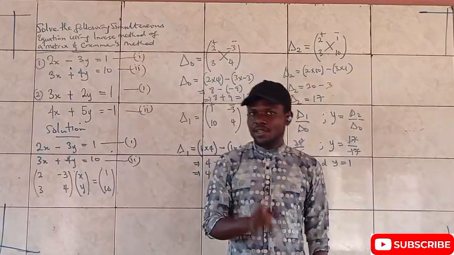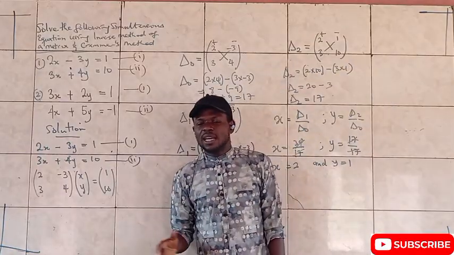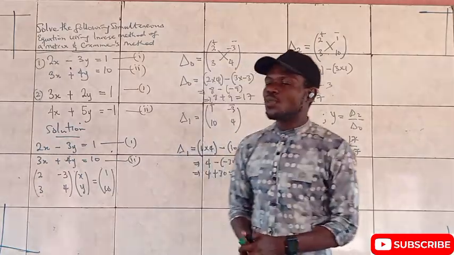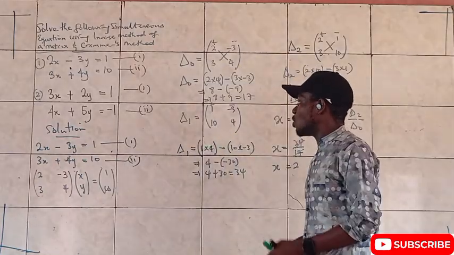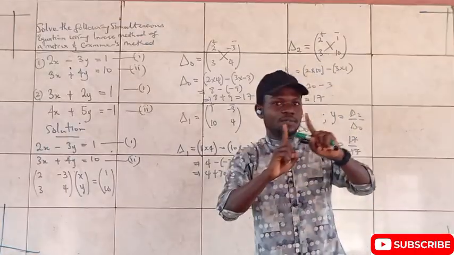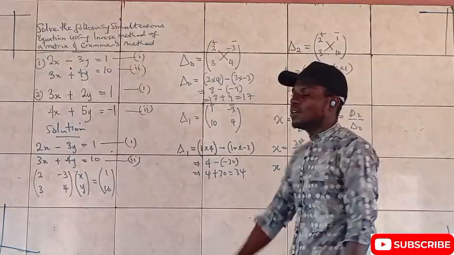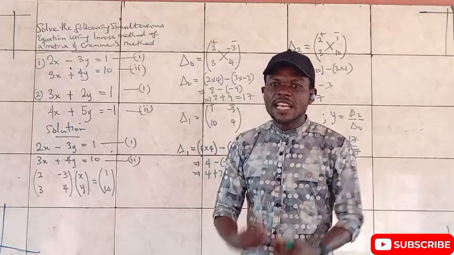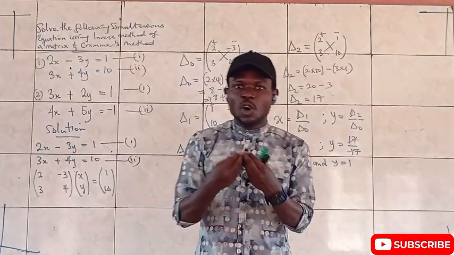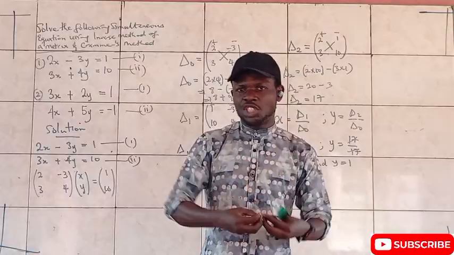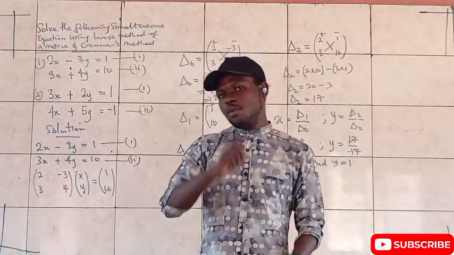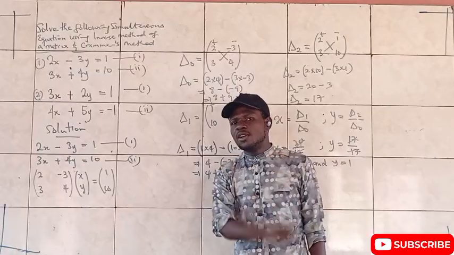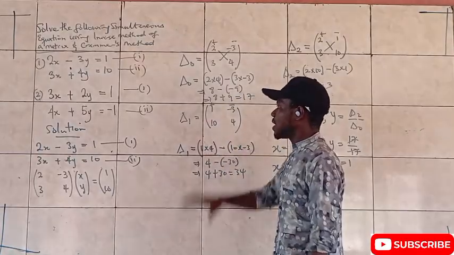So, what do you observe? The first one will have the same answer as the second. And I assure you once again that if you go through the same method that I have done and apply it to any question you can find, you will have the same answer for the two methods. And the strength of mathematics is in its practice. When you have done one, try another until you master it. The moment you can do that, you are going to do very well. So please keep this example to heart.